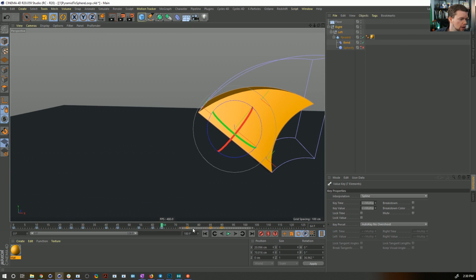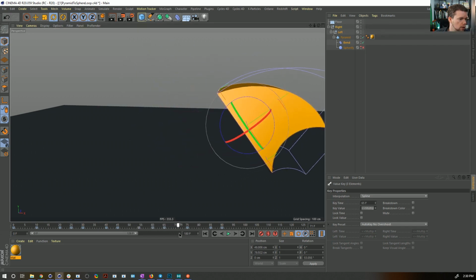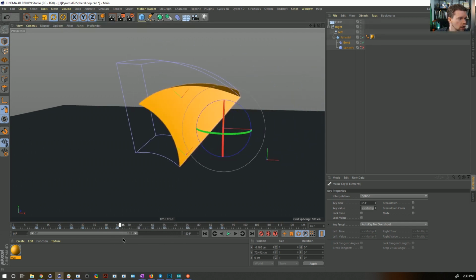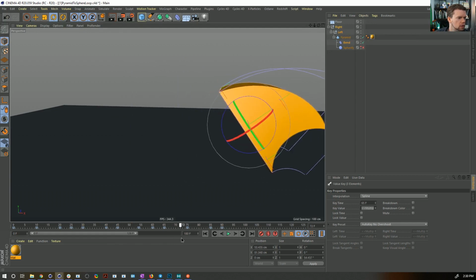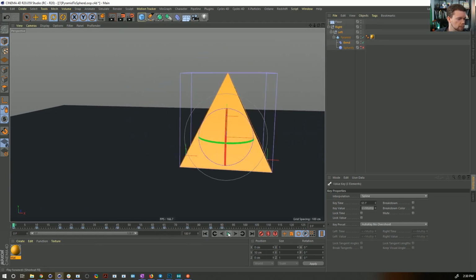That can slow itself down. And then this one, maybe scoot it over there. So let's see what we get. There we go. Do you see how we're getting that nice little arc through there? Lots of anticipation, lots of follow through on that. So let's take a look at all of that.